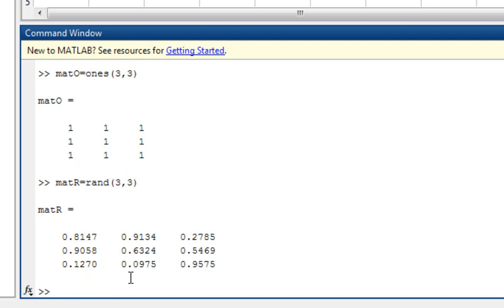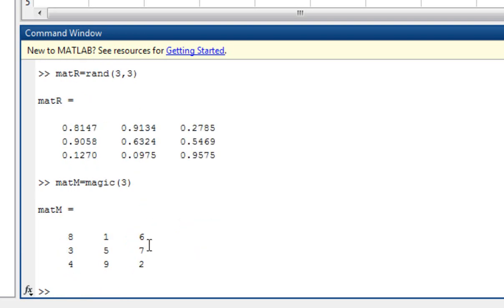Next, you want to write a magic matrix. The magic matrix is defined such that the sum of the elements in each column and the sum of the elements in each row are the same. Let me demonstrate with an example. Let's write mat capital M magic equal to magic. I want a 3 cross 3 matrix. So here to write 3 cross 3, you need not write 3 comma 3. You simply write 3. It will always take a square matrix. There is no asymmetry; other than a square matrix is not possible for the magic.